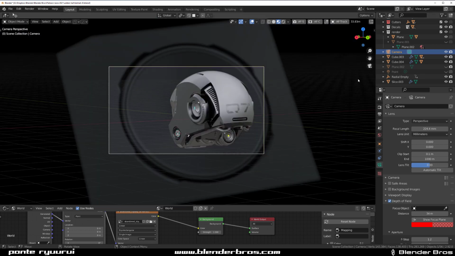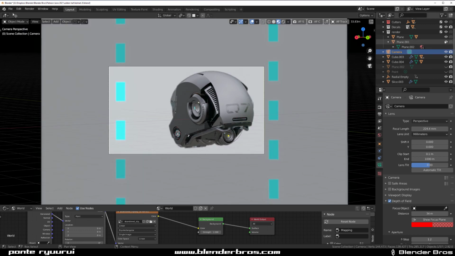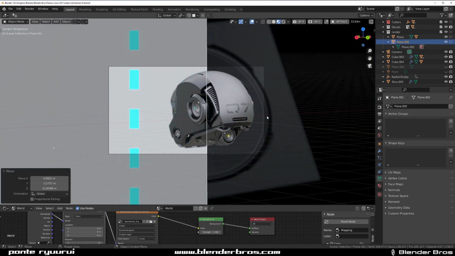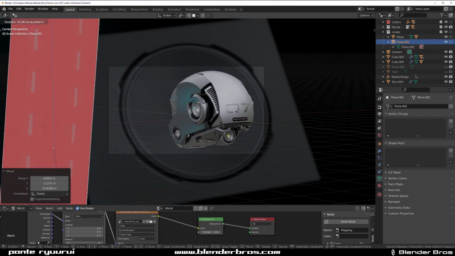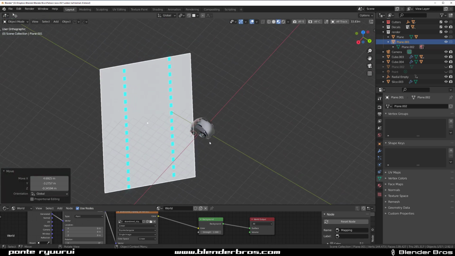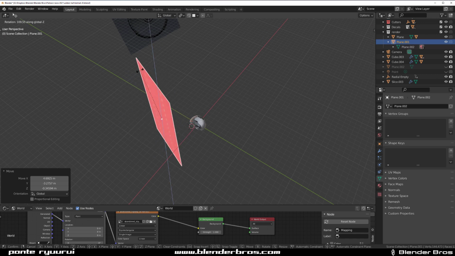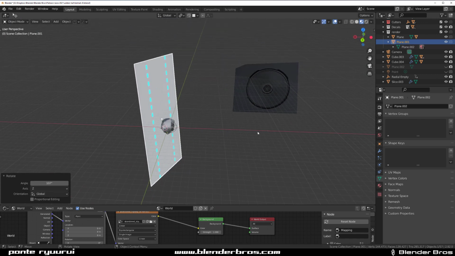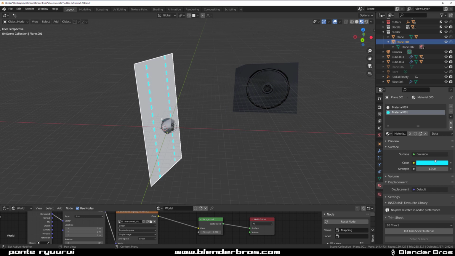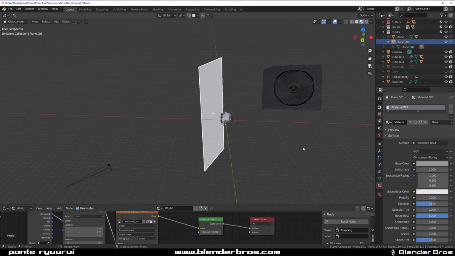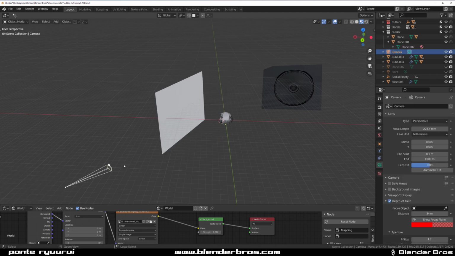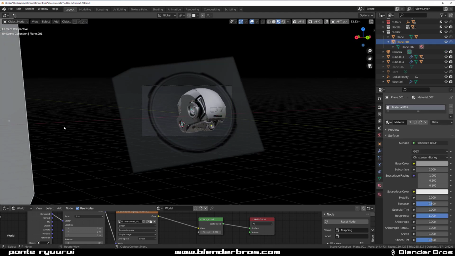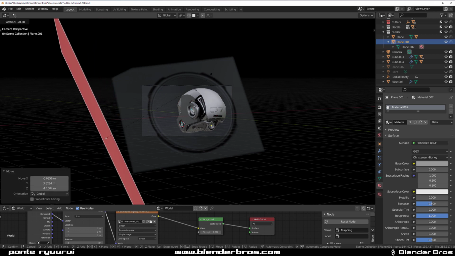Now let's grab one of these reflectors. So grab this plane, move it somewhere here, R Z, rotate it on the Z axis. It's hard to see the Z axis, right? Like this. There we go. And maybe let's turn off these emissives and make it a little bit wider, move it somewhere here and see how it's looking. Cool. So let's move it closer and see if it's gonna actually do anything.